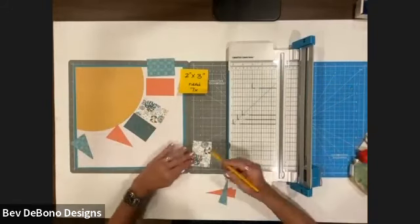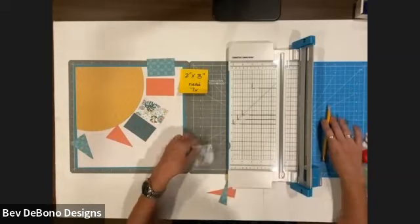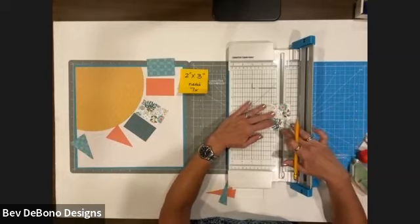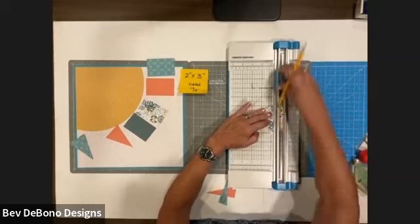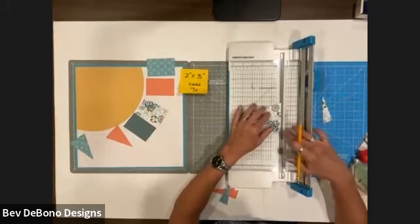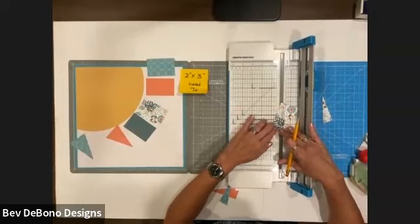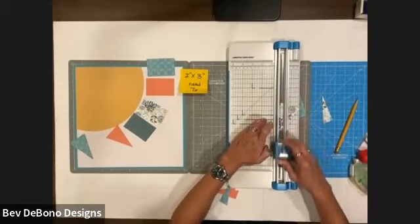And we'll keep doing that until we have them all cut. And then we're just going to nestle them under our sun. Okay, so your pencil mark at the bottom cut point, and then your top points at your top cut lines.